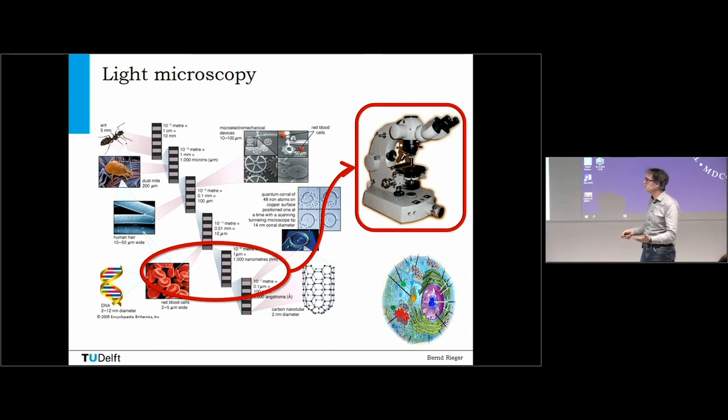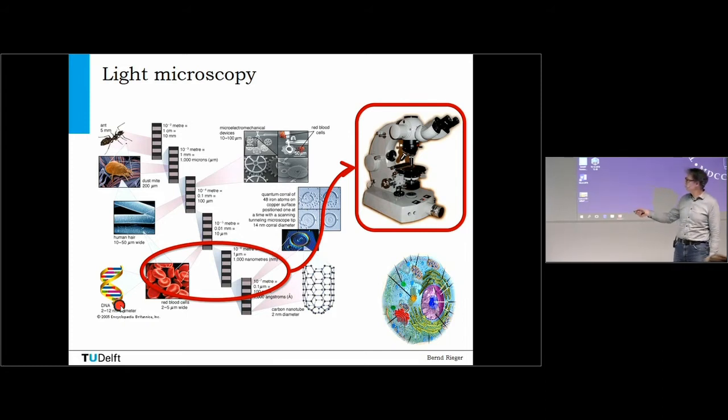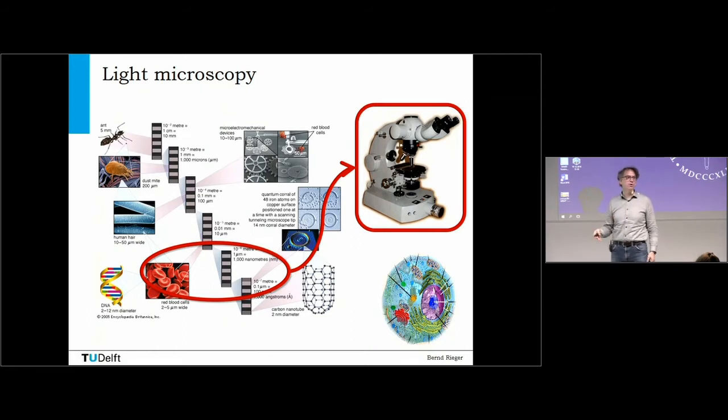Now what is that typically? That would be on the order of cells in your body. They would typically have that scale, but they would be a lot smaller than, for example, a human hair. So we investigate a lot of biological samples, and you see here, for example, a cell, but that's also how microscopy was introduced. Van Leeuwenhoek, who started here in Delft, was the first to look at cells, bacteria, something on the micrometer scale.